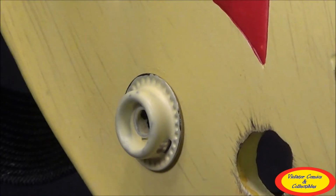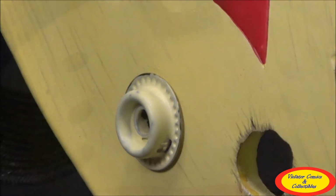Here we have one of the bottom clips, and you can see how they painted it. It's not really painted super great. If you were to clip something on it or rub it, the paint would definitely come off. But they painted it to the color of the mask. I believe that is movie accurate, if I'm not mistaken. I did just see these movies, but I wasn't looking at the mask incredibly well.